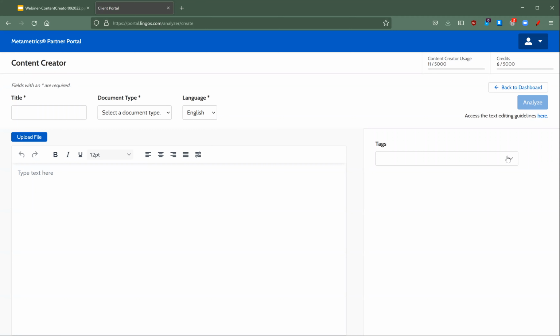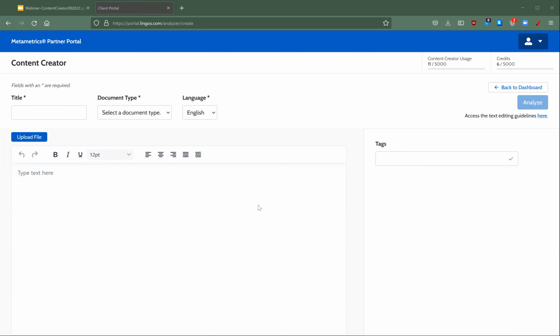You'll also notice that we have optionally allowed you to provide tags, and tags can really be anything. They can be used to assign additional identifiers about the content you are developing. So if you're authoring content about dogs, you might tag this document as dogs, animals, and pets, or maybe you have an internal file naming schema that you'd like to see translated over here. You can really put anything in the tags field, and we will store that and associate it with the document. And if you were to search from the dashboard, you can search on tags to find the exact document or documents that you're looking for.